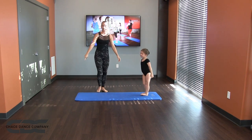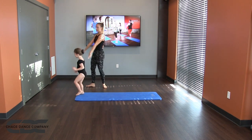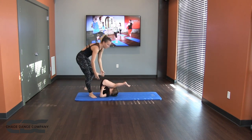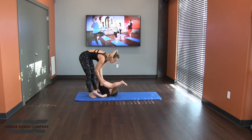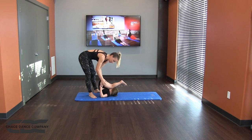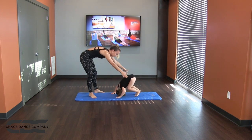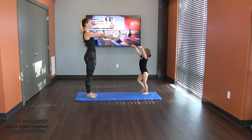Okay, so let's do that again. She starts up, she goes sit, and go roll, arms on the floor. Nope, where do your hands go? So make sure you don't lift them until their hands go in the right place. Where do your hands go? Put the bottoms of their feet on the floor, press up to standing.